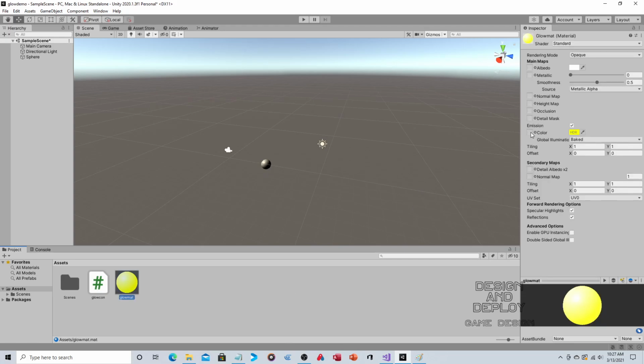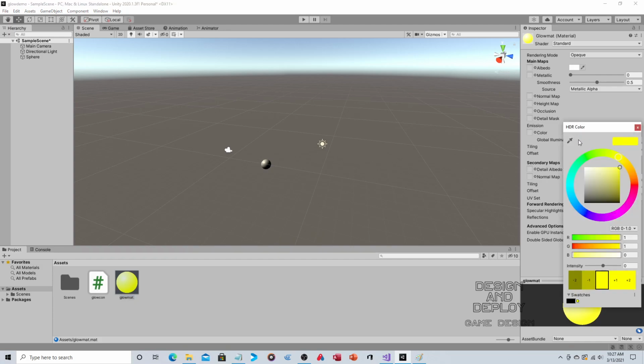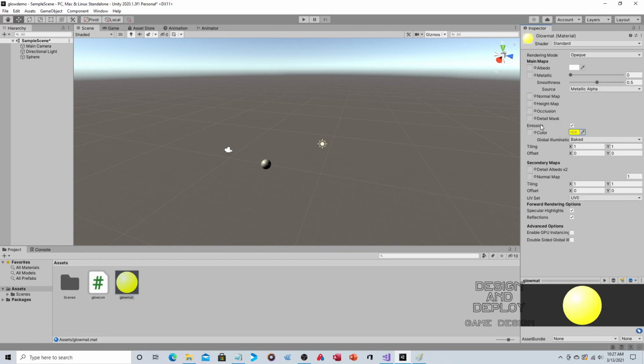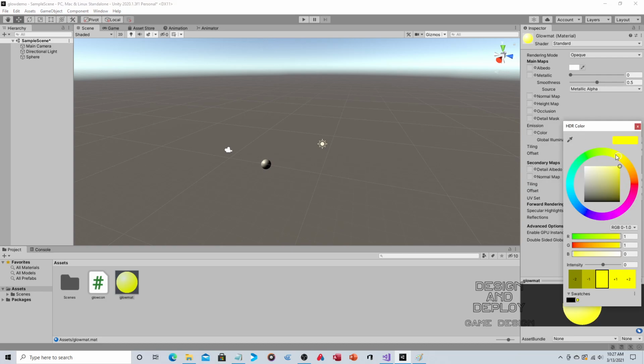And all you do is select a default color if you want. And when you click, see how it says emission, you put a check there, and then you click on your color. So yeah, sorry for skipping that. So emission, check, click on the color, and then I'm going to set these to RGB 0 to 1.0 because it's easier to make it coordinate with the code that you're going to see in a minute. So to get yellow, it's R1, G1, and intensity 0, because these are the two elements we're going to modify in code. Or more accurately, we're going to modify the intensity.